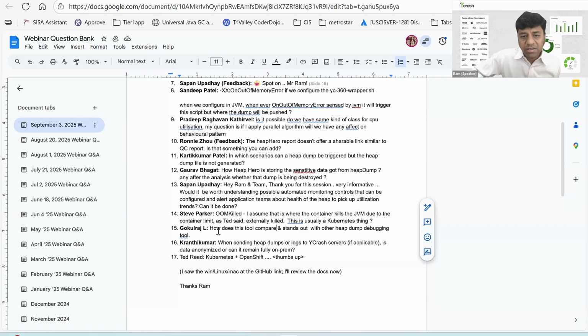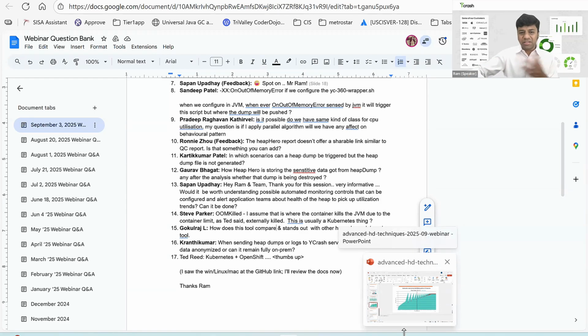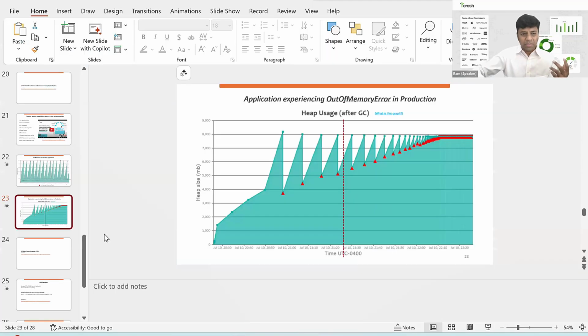Okay. How does this tool compare and stand out with other heap dump debugging tools? So Gokul Raj, I don't know whether this can be highly opinionated, but let me tell some highlights.